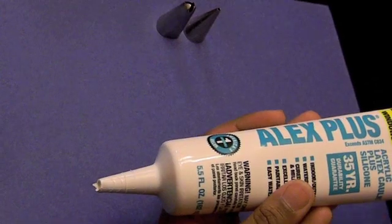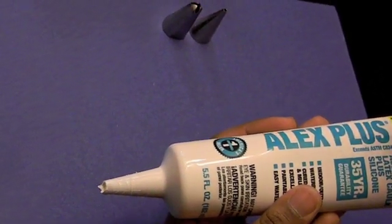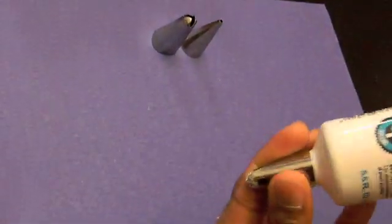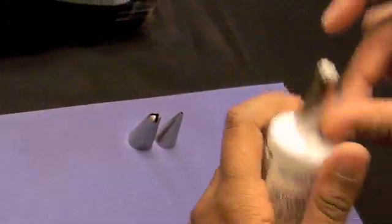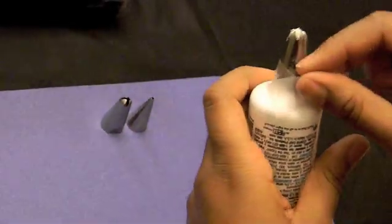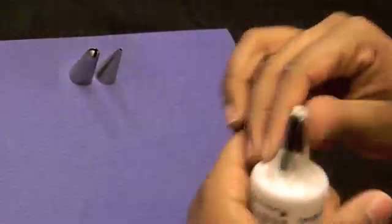Okay, so in order to put our decorating tip on there, we're just going to use a cake icing decorating tip, and we're going to slide it on the top. This is a 5.5 fluid ounce bottle, so it works perfectly. We're going to just get some tape and secure it. It's pretty secure, but just to make sure nothing comes out, I'm just going to double secure it like that.